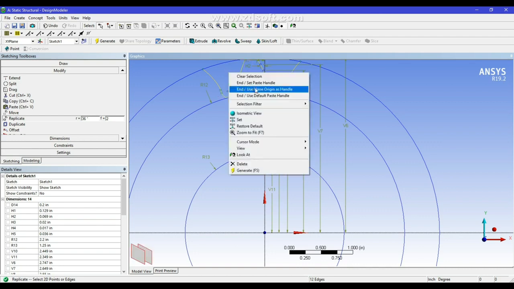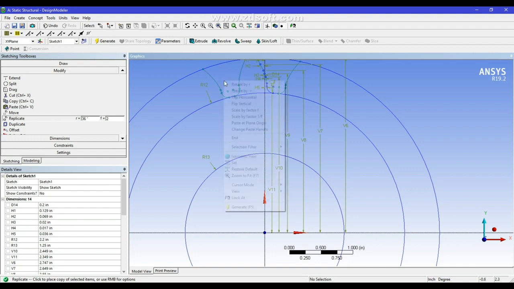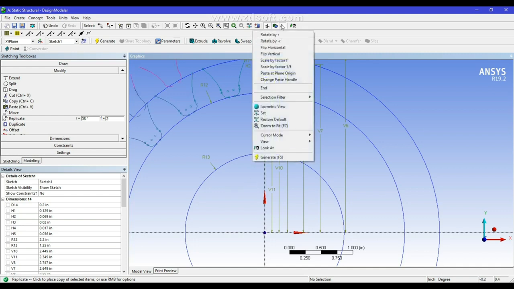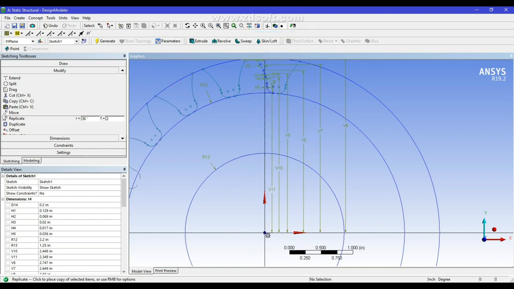Then left click, use the origin as a handle, and rotate by the angle. Let us click at the center. Let us repeat this procedure up to 600 degrees.